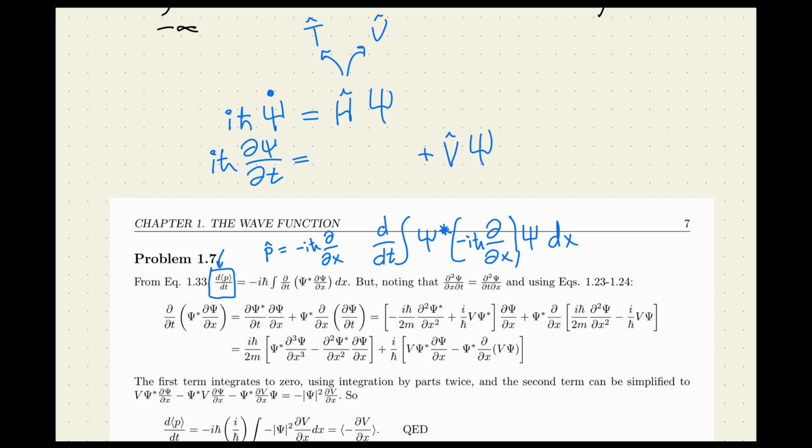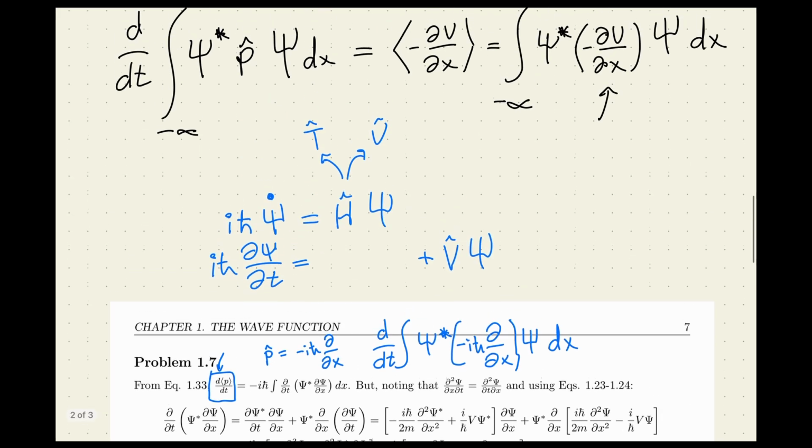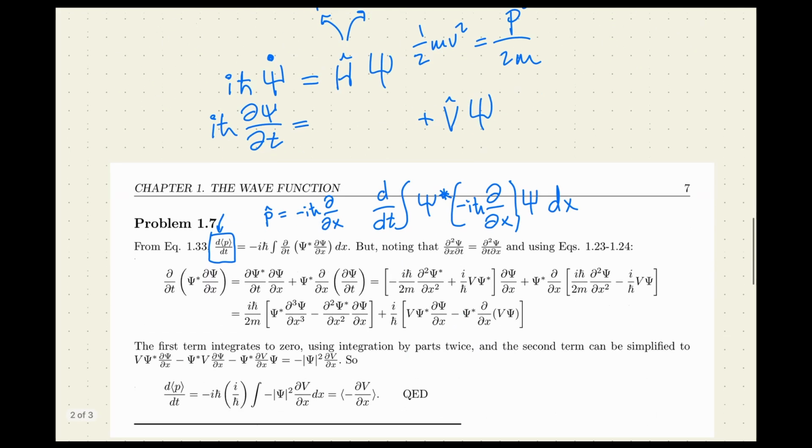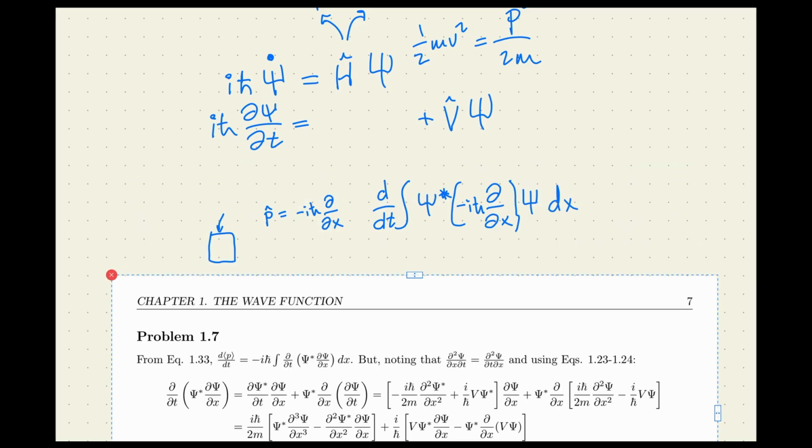operator is the kinetic energy. So in classical mechanics, the kinetic energy is p squared over 2m, or you can write this as 1/2 mv squared. But if you switch, p is equal to mass times velocity, and then you square that, you can plug it in here, you get p squared over 2m. And we know what the momentum operator is. It is right here.